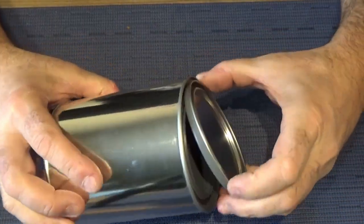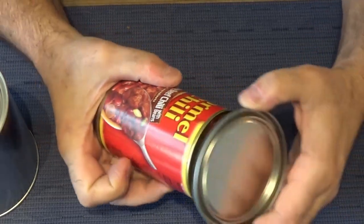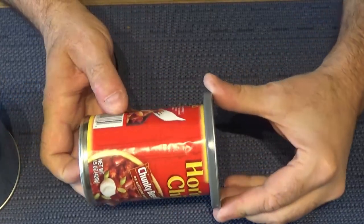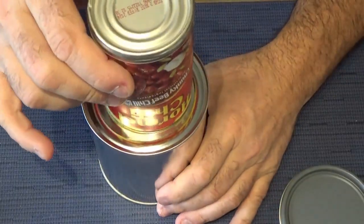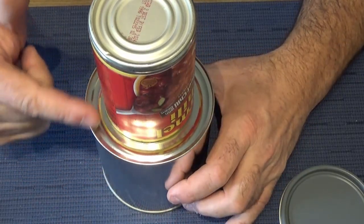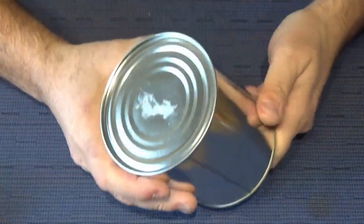It is extremely easy to build. Once I sat down and started looking at the paint can and other cans I could use, I noticed one thing pretty quickly: a standard size chili can or Campbell's soup can is far too small diameter-wise. What you want is as little room as possible between the outside wall and the inside wall, so it superheats the air as it travels up the side between the two cans.